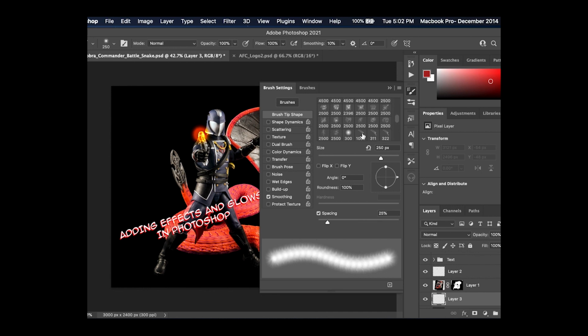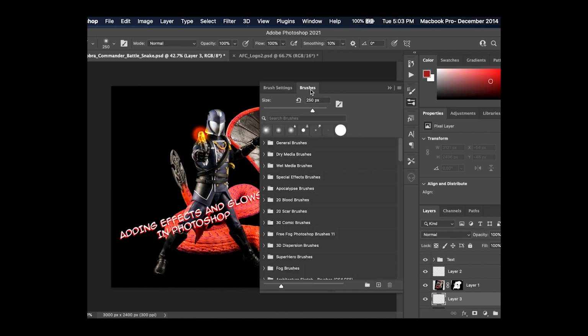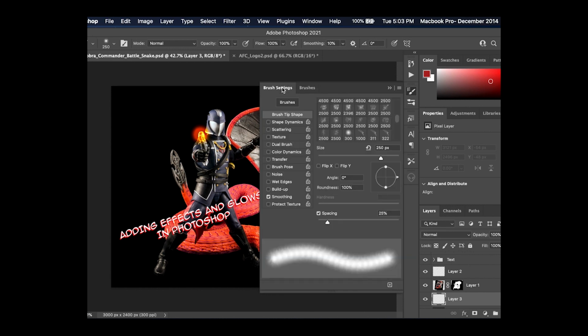Photoshop. Now to install them into Photoshop, by the way, what you do is you select your brushes here, and you go to Add Brush, and then you navigate to the folder it's in, and then just double click on the brush icon that you've downloaded, and it will automatically install it into your brushes folder.